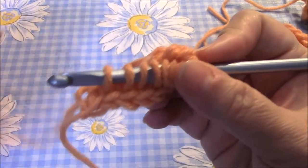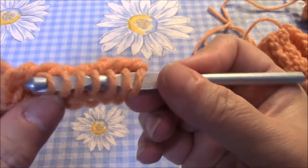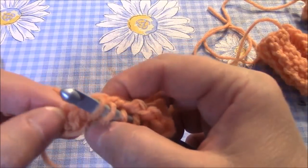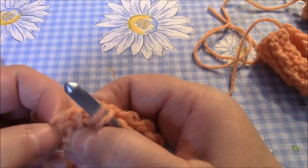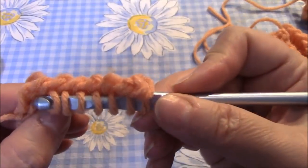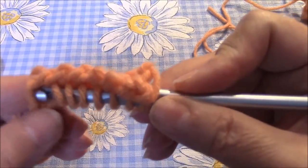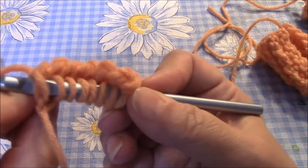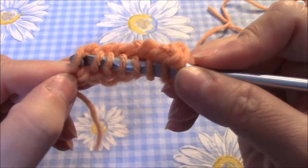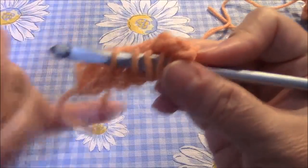Instead of going under just that one, we're going to, let's see what we can, it's actually this thread here too, but the next row will be easier. We're going to go behind these two. See when I go behind there? See, there's two strands now. It's like what we're doing here.